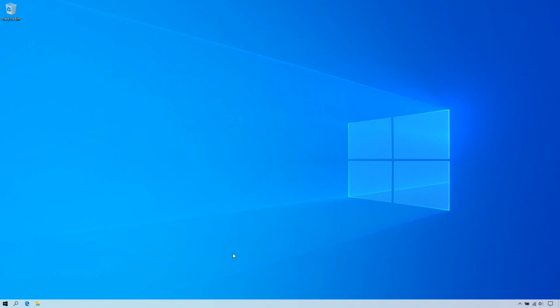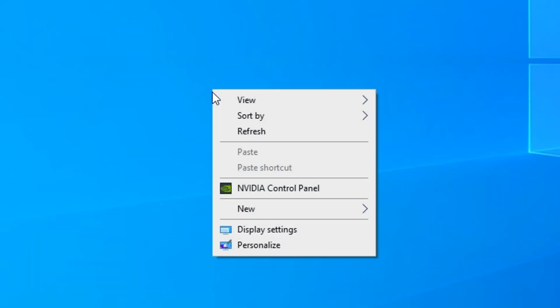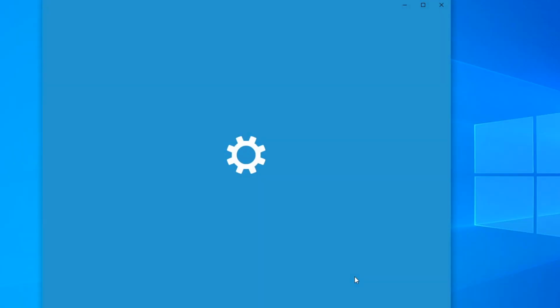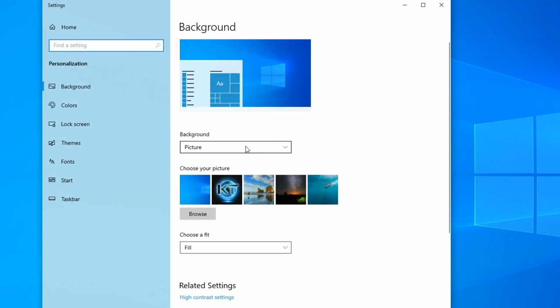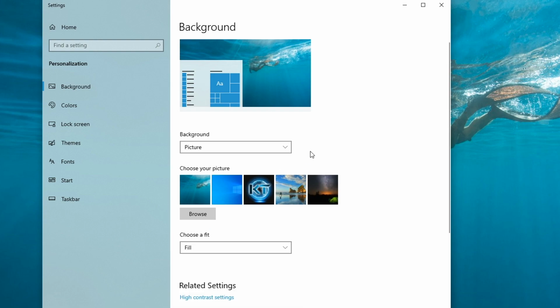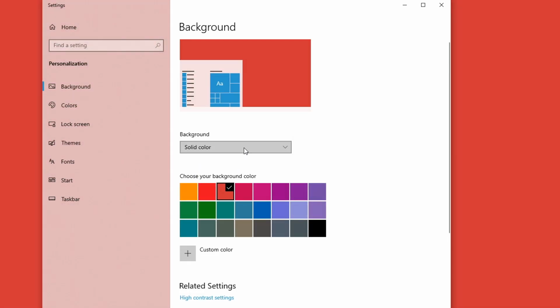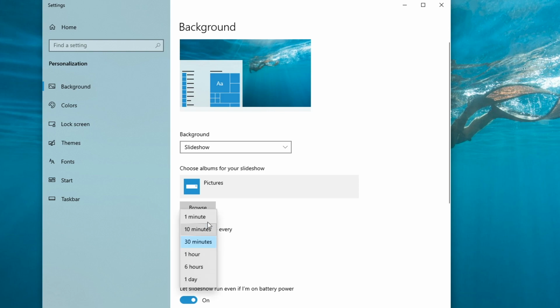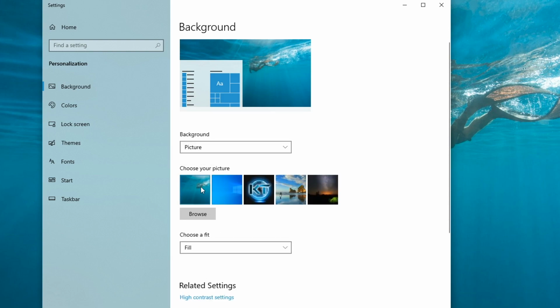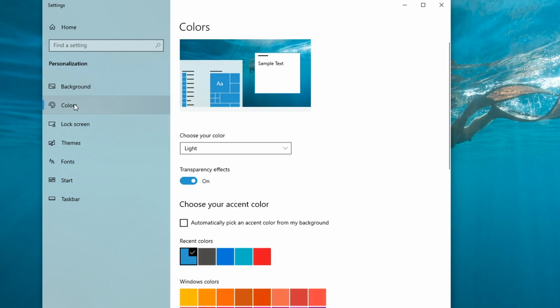Alright, outside, right-click and then Personalize. In the Background tab, you can choose a picture, a color, or a folder full of pictures that auto-change by the amount of time that you choose. In the Colors tab, you can choose to make everything darker.